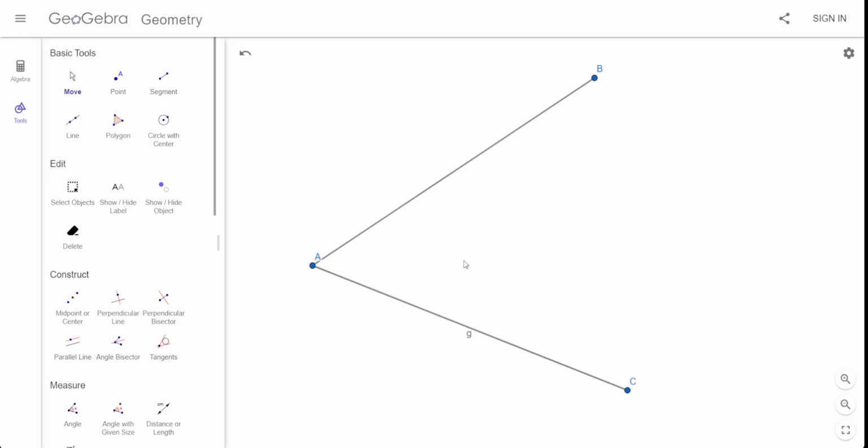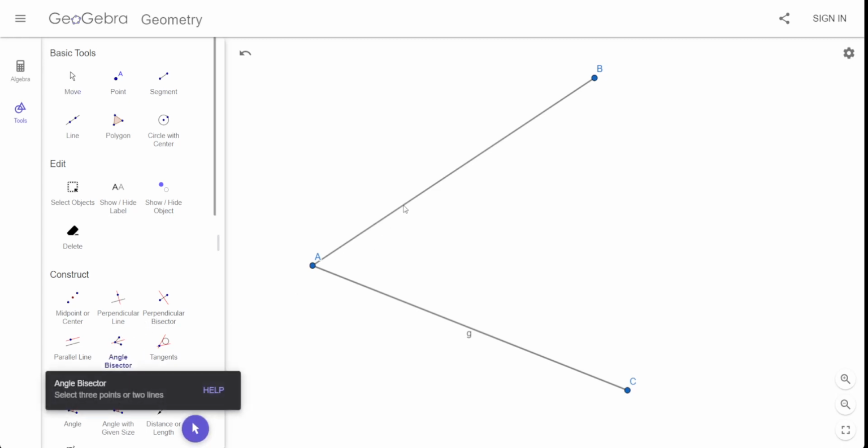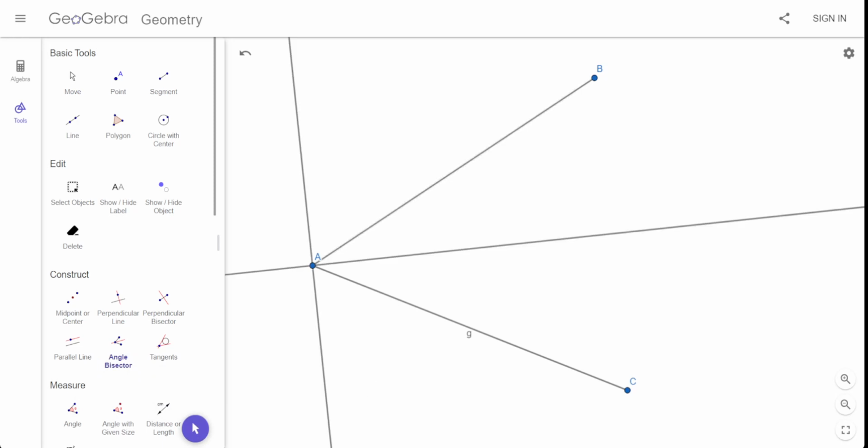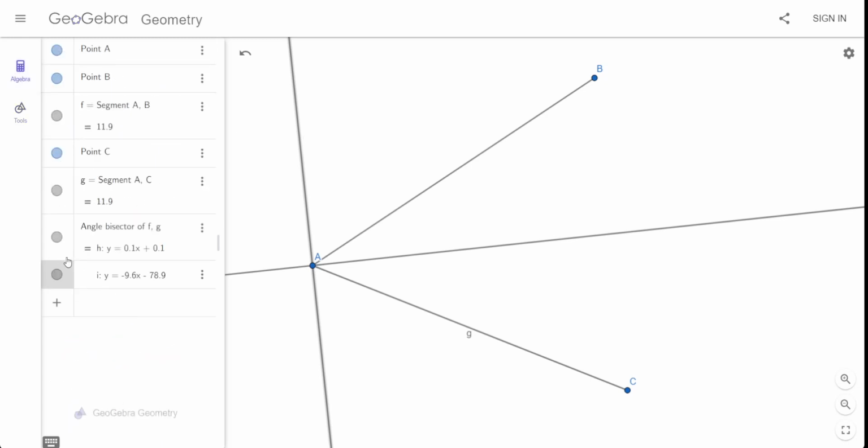In fact, I have an angle bisector tool right there. Do you see it? It says angle bisector. So watch. I click this. I come over here. I click this side. I click this side. And boom, it makes a bisector. Now, it gives you this, which is perpendicular to the bisector. Not really sure why they do that. I was thinking last night about why they do that, but I've got a way to get rid of it. If I go over here, see how it's highlighted? I click it, and it goes away.